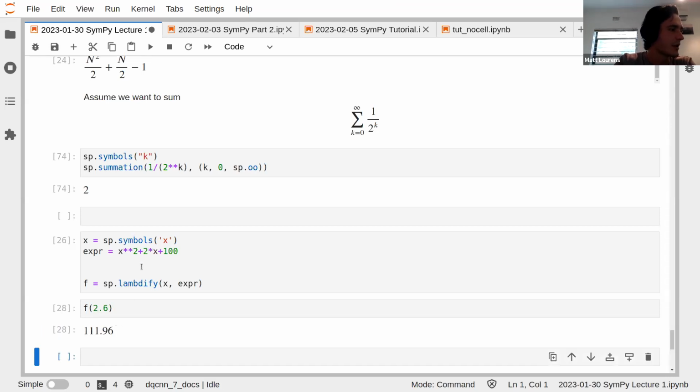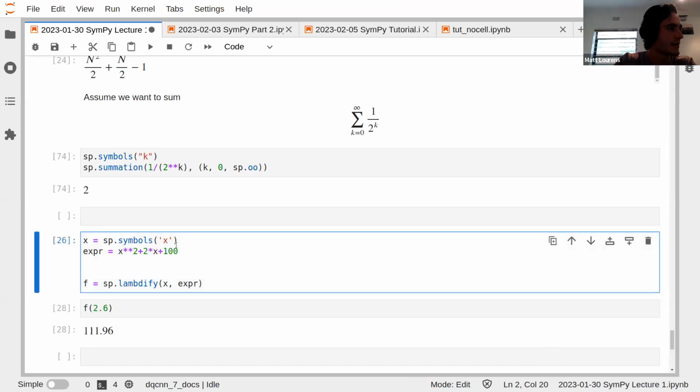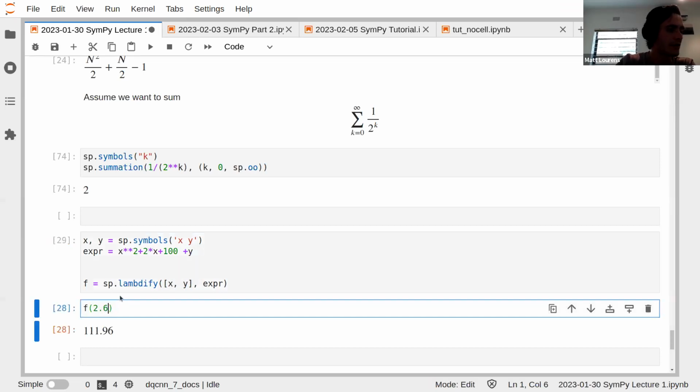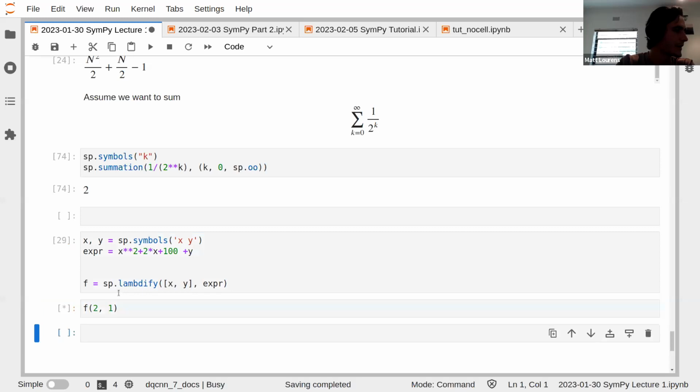And you can do pretty cool stuff. Maybe I add another symbol here, right? So we have a symbol x and y. Now we have our two symbols and we add a y. So now this expects a list. We just give it the two symbols x, y, right? And now we have our function, but I need to give it two values, one for x and one for y. So let's do this: it was 108 plus the y should be 109 or something like that, right?